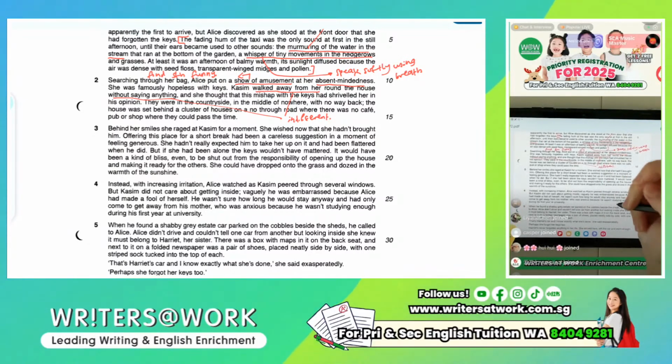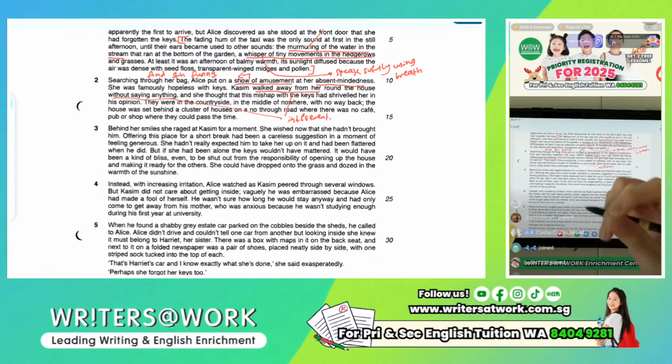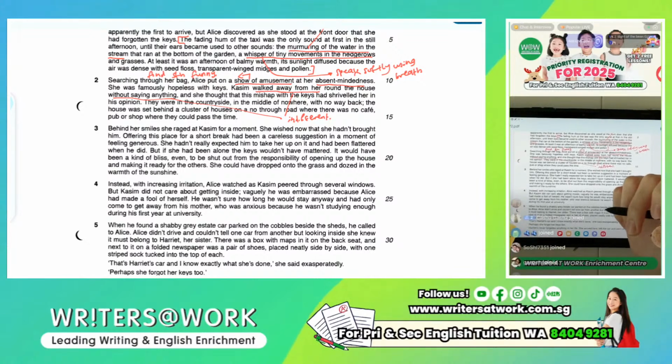Okay, so I think when you read the text, it's not so much about just reading word for word and that's all, but rather you need to ask yourself, so what's the feeling of the character? What are they doing now? That kind of situational awareness will aid you when you answer your questions later. Okay.